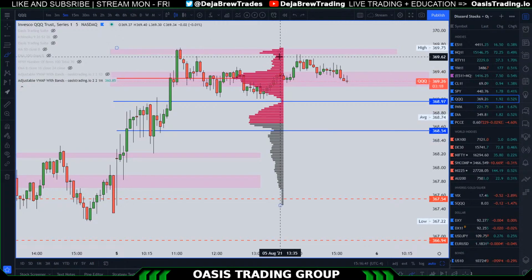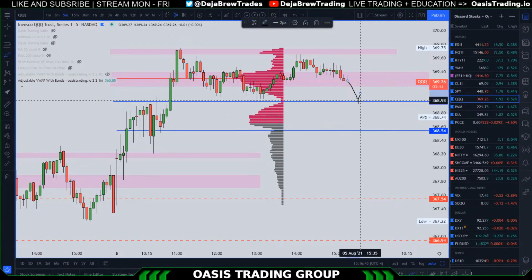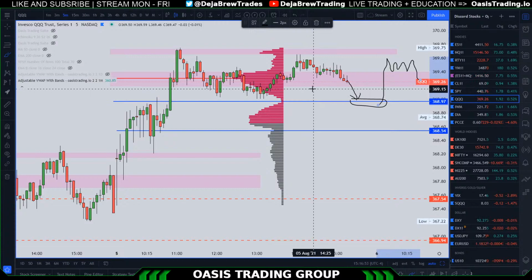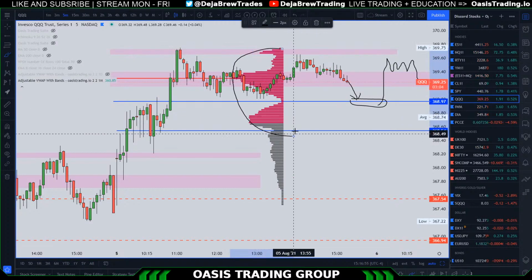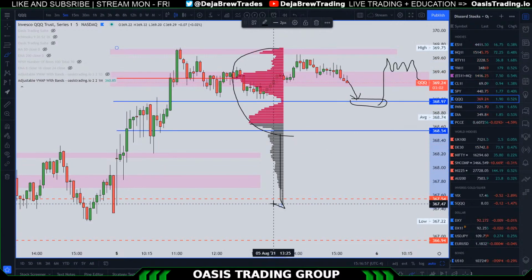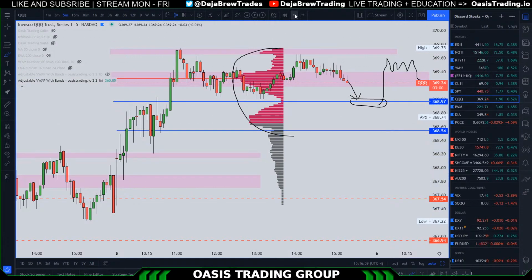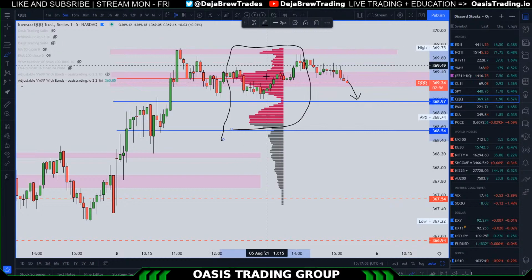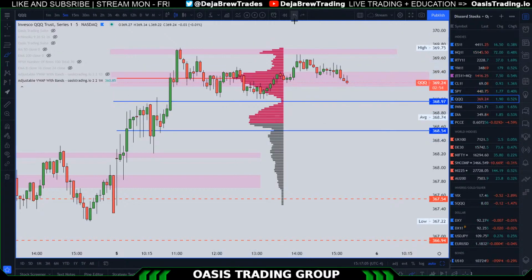Now, if you want to be completely balanced, you have to fill in these nodes. So we'd have to see a little bit of price action pull down, consolidate, and then push higher, consolidate, and then hover towards the POC. And that would create a perfectly balanced profile with a long bottom tail. So it'd be kind of a P shape. But as far as this section goes, this section would be perfectly balanced. Okay. So let's go back to live.